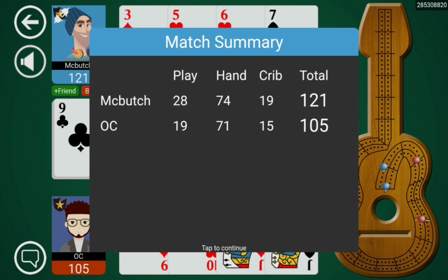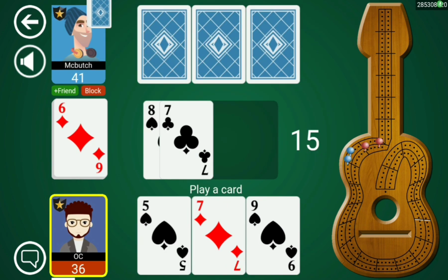And what's the overall standings? Well, we got a few less points in all departments. A few less points on the play and the hand and the crib. So I think that we'll go back and have a look at one of those positions where everything started to go wrong. So this is the position that really, I think, highlights or encapsulates the whole game.